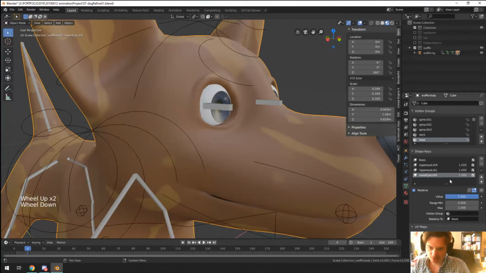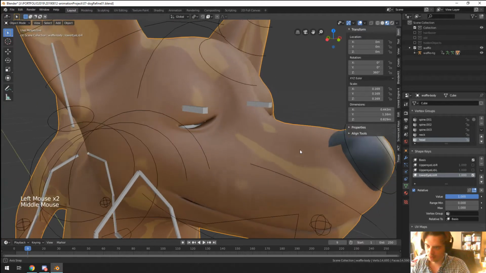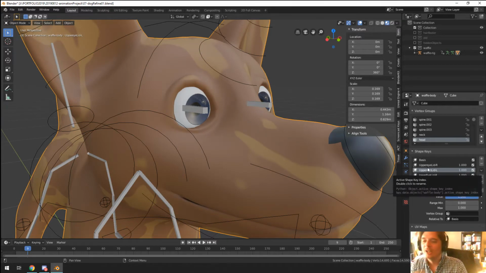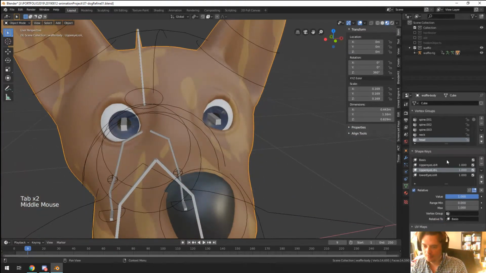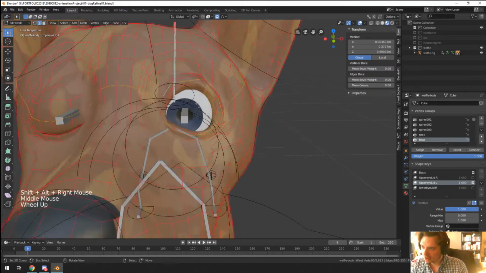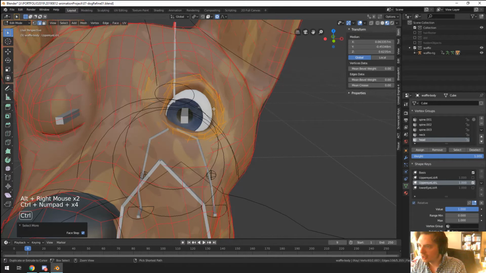I'm gonna pop out his eyes in a second, but first I'm gonna disable these two. What just happened? Oh no, I did those adjustments in edit and this shape key. No, that's not actually too bad. We're just gonna check how much this affects. Okay, so what we're gonna do is disable the other two. I'm gonna select the loop around the eye here, or I'm at least gonna attempt to.